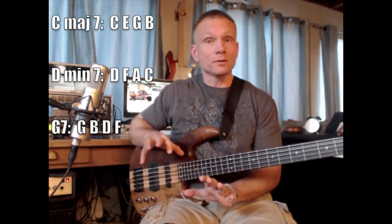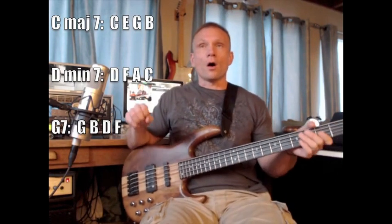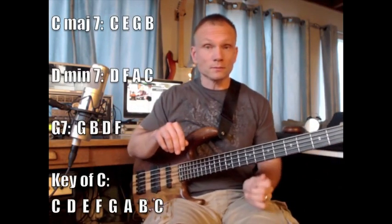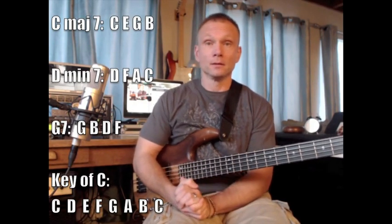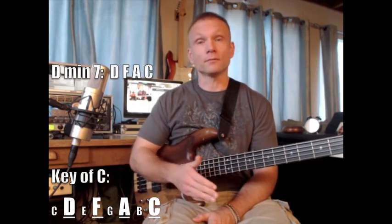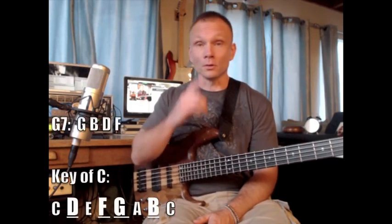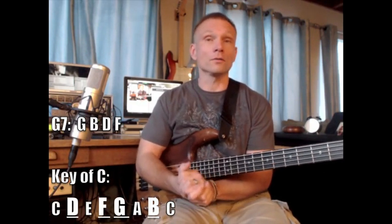So now we've learned 3 arpeggios on our bass. We've learned the C major 7 arpeggio, the D minor 7 arpeggio, and the G dominant 7 arpeggio. All of those notes in all of those chords are all in the key of C. So just to review, the notes in the key of C are C, D, E, F, G, A, B, and C. The notes in the C major 7 arpeggio are C, E, G, and B. All of those notes are in the key of C. Second arpeggio we learned is a D minor 7 arpeggio. D, F, A, and C. All of those notes are in the key of C. The next arpeggio that we learned is the G dominant 7 arpeggio. G, B, D, and F. All of those notes are in the key of C.